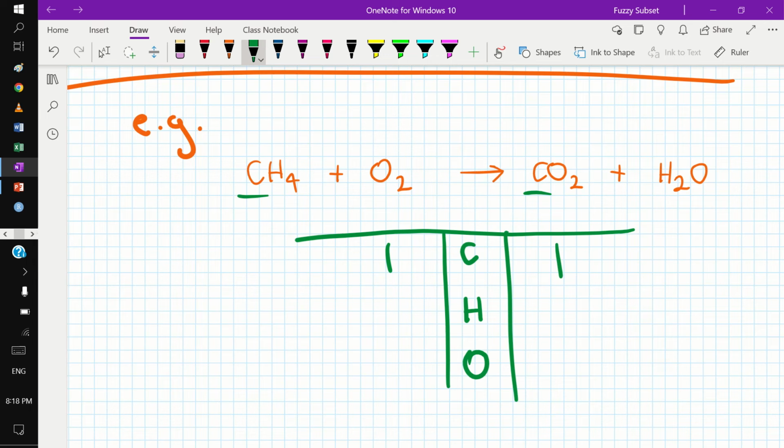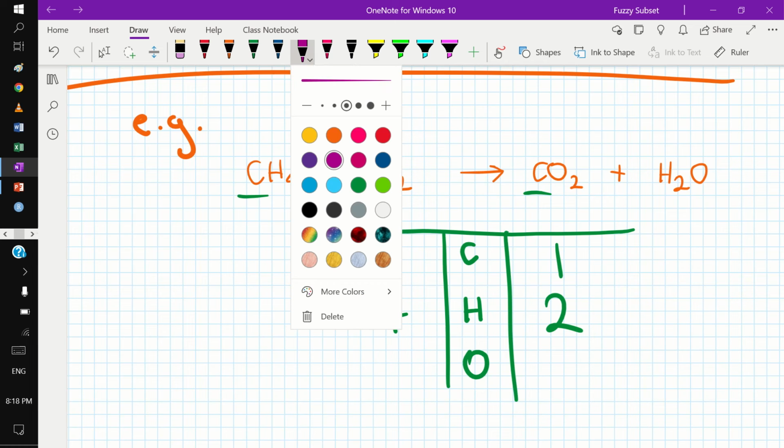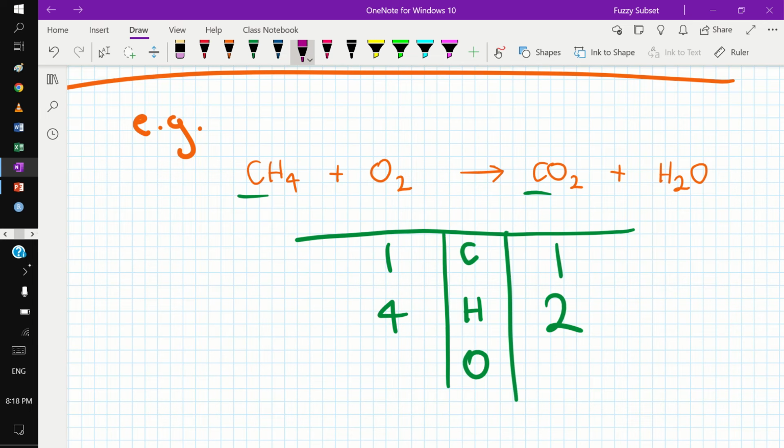Okay, if we move to step 4 now, balance the hydrogens, we have 4 hydrogens on the left and we only have 2 on the right. Okay, so the way that we are going to fix that is we are going to put a 2 in front of the H2O on the right. So we now have 2 times 2, which is 4 hydrogens on the right. So let's change that to a 4. It's always a good idea to do this in pencil when you're doing this on paper.